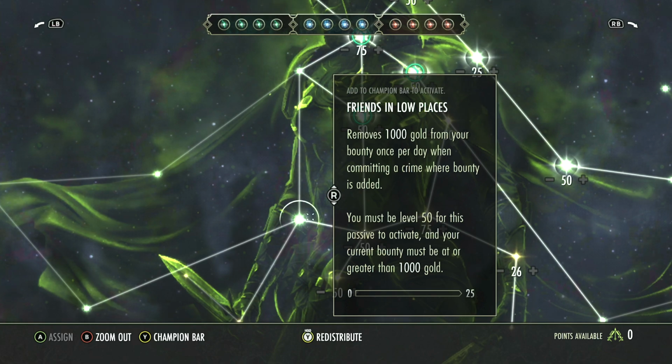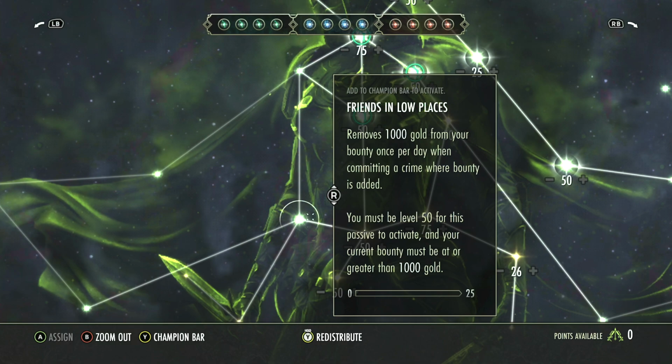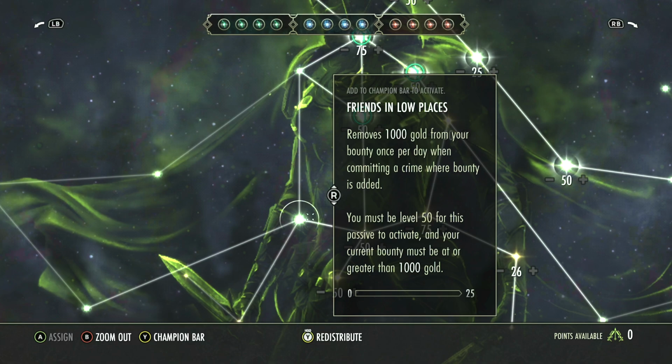Now let's look at actives. Let's look at Friends in Low Places as an example. It will remove 1,000 gold from your bounty once per day when committing a crime where bounty is added. Now ignoring what the actual champion point does, if we look above the title, it says add to champion bar to activate. Just like with skill point actives that needed to be assigned to our ability bar. The difference with champion points is that you can only slot 4 per constellation, so choose wisely.